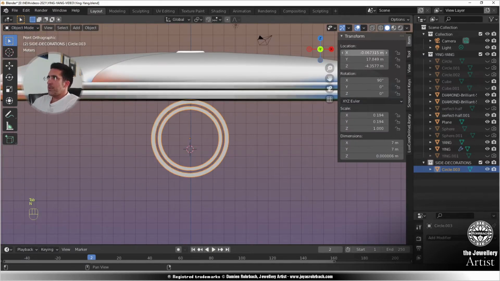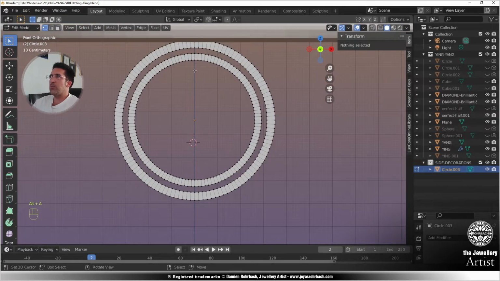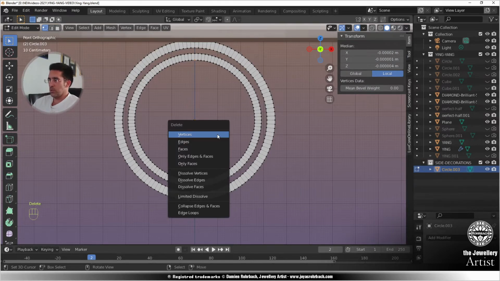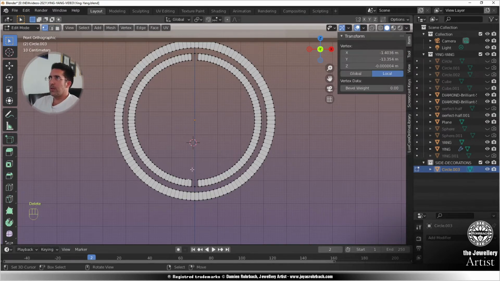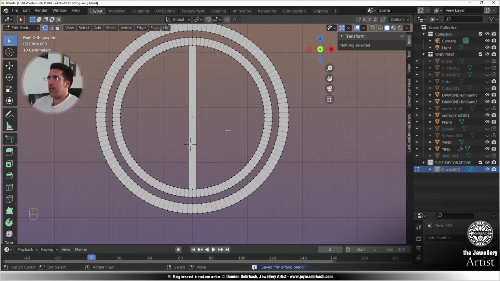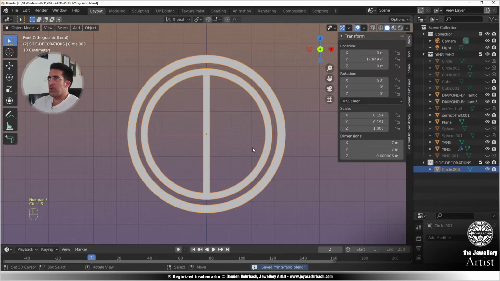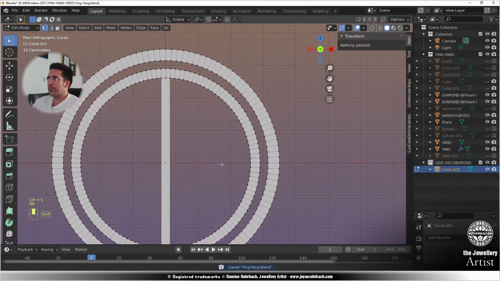Why aren't we centered? We need to be centered. Okay, now I need to remove this one, because we're going to, oh no, sorry. It's not necessary to remove that. I want one face here in the middle. Now, I'm going to need a reference. Okay, I'm going to center this and dedicate just to that for a moment.